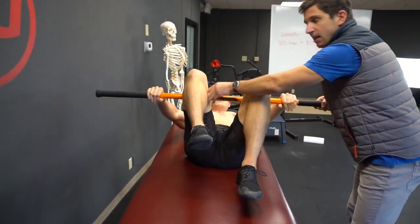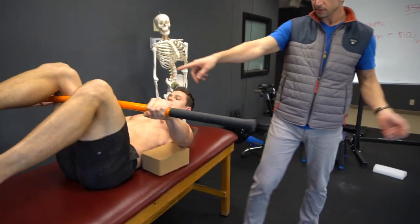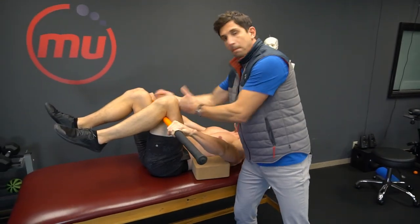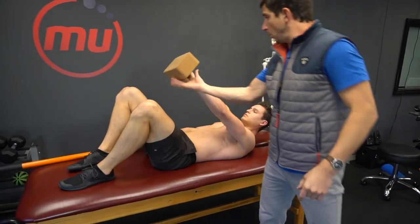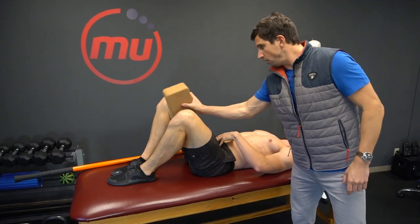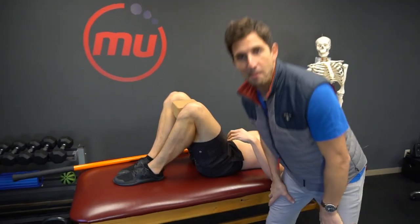Get a stick. Put one end of it in between this knee and one on top of the thigh. Get a side angle. What you're going to do is push into this stick with this and pull — you're creating opposite motion. Now get a yoga block to start wide. Pull as hard as you can with your knees, pull them together, breathe. Then if it doesn't go, go narrow and pinch. You might have to go through this a few times, but you may feel an awesome release and a little bit more mobility through the hips.